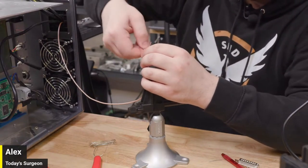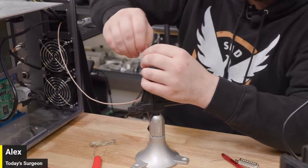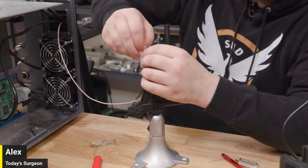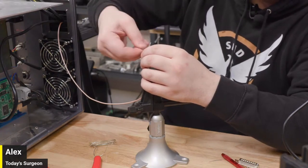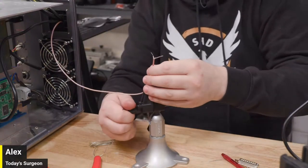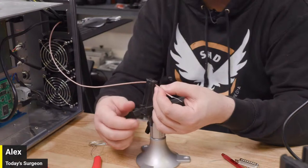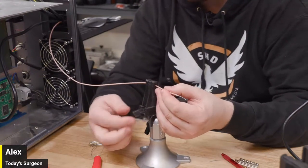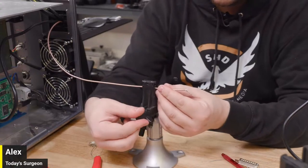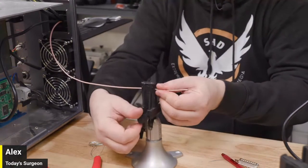I'm not kidding. Give that old twisty twist. It just needs to work. No one's going to see the inside of the machine except for me and everybody who watches the channel. So no pressure. Bum, bum, bum. I mean, it's fine. Everyone's just judging you secretly and also not secretly. I know. I'm aware.